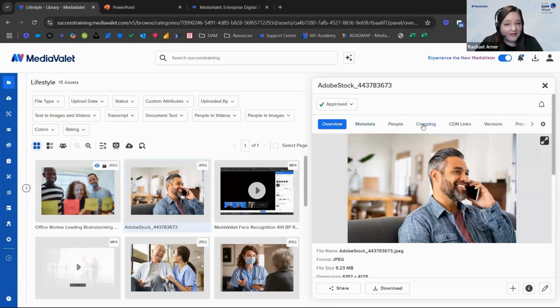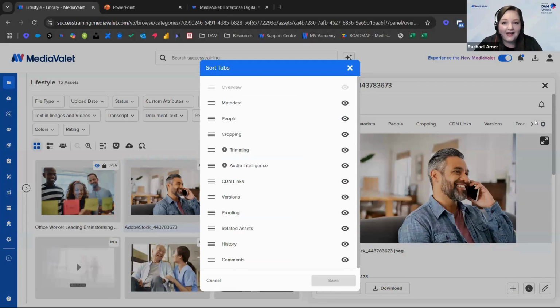Now, you might be thinking these are a lot of tabs, or maybe you don't have as many tabs. Depending on what your permissions are in the DAM and what's enabled within your DAM, you may see all of these or some of these in your DAM. But there's a really handy tool here right next to it in the little cog wheel. You can sort these tabs. So really circling back to that versatility and working the way you want to, this set sorting tab will help you achieve that versatility and unique view, if you will.